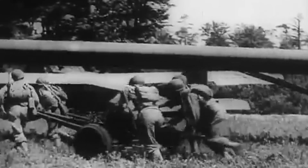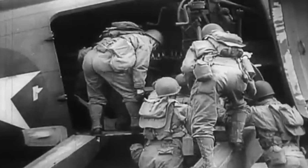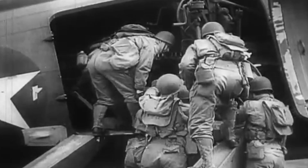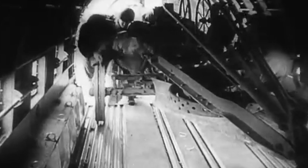However, on D-Day this didn't quite go to plan. As an example, with the 377th, they lost 11 out of 12 75mm howitzers. So therefore they had to fight with elements of the 502nd until around D-Day +8, when they were finally given replacement guns. The final area of the division was the support staff.